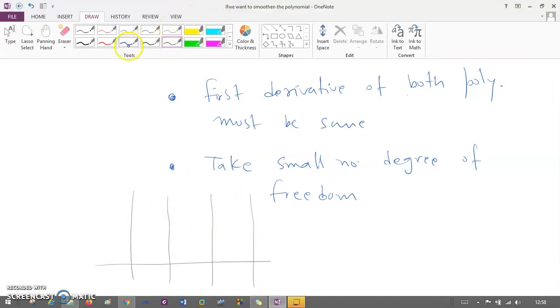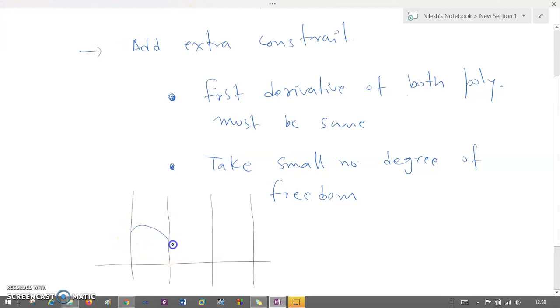If this is the polynomial, then it is smoothened, and the other polynomial is this one. So you can see here that it is also smoothened. And how is it smoothened? Because I had taken the derivatives of the polynomials to be the same, and I had taken a small number of degrees of freedom. So if I have degrees of freedom as 12, where DOF is degrees of freedom, then I am taking 10 degrees of freedom. Okay, so this red color has 10 degrees of freedom, and that's why I'm smoothing my graph.